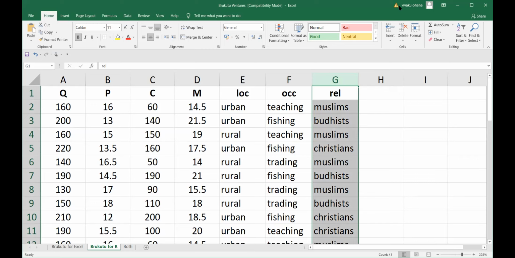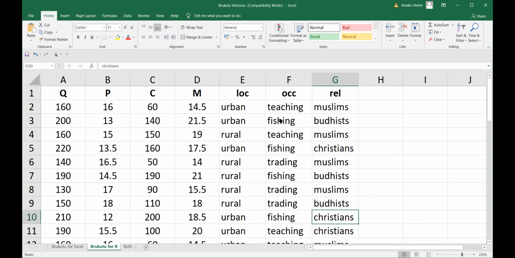Religion has three levels, okay? Somebody has just counted two, and the person stopped there. He did not go to the end. The person counted, he didn't come to number 10 and 11, and so the person said two. It's three levels. How many dummies do you think he should have? Two dummies, because the levels are three.